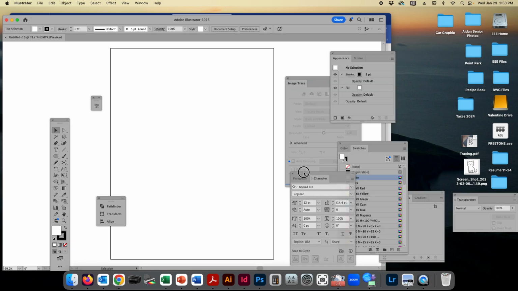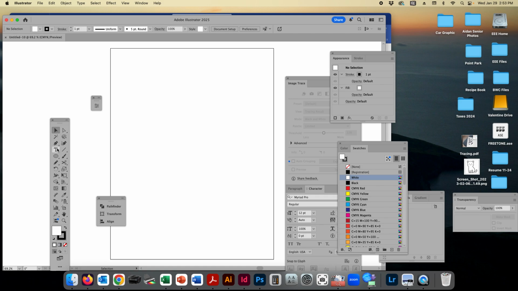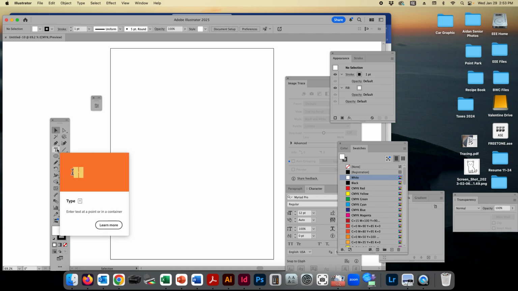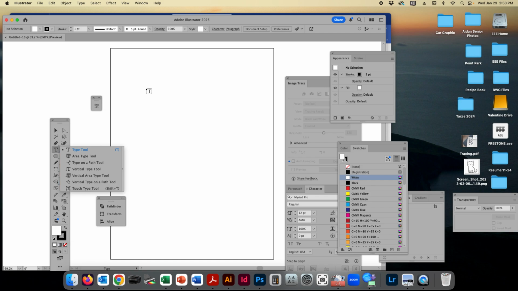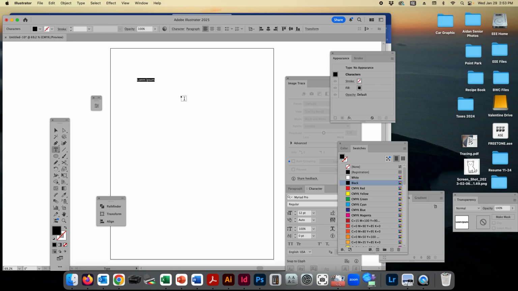So the type tool is here, the T, and you can just type T and it'll highlight it for you. There's two ways to add text to your document. The first way is to click and it'll be a point and a line under the live text. What you see here is lorem ipsum, and that is Greeking. So it's a way to add dummy copy. You may know you want 2 or 3 paragraphs of text, or you don't know the headline yet, and you can use the dummy copy.